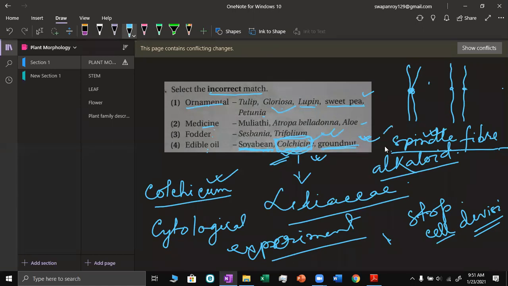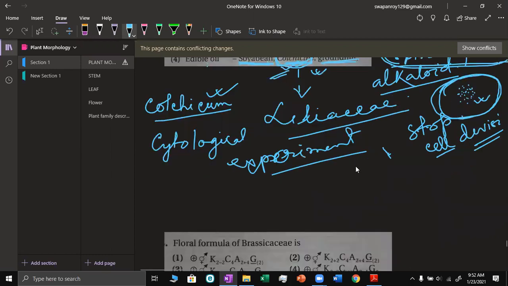But colchicine, as it dissolves the spindle fiber, the chromosomes will not move to the opposite pole. They will remain in the center of the dividing cell, and so there won't be any cytokinesis and chromosomal disjunction, that is separation of the chromosomes and their movement. Cytokinesis will not take place, but the chromosome number will double because the chromatids have been separated. So this one is used for inducing polyploidy.